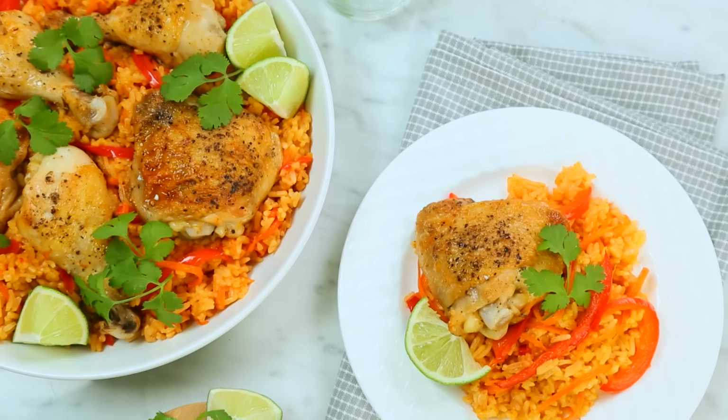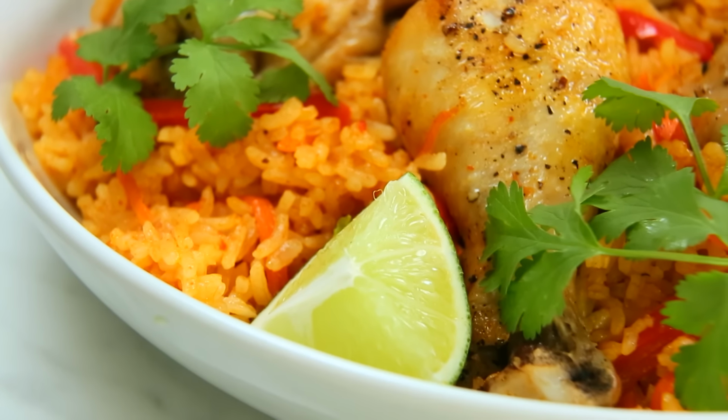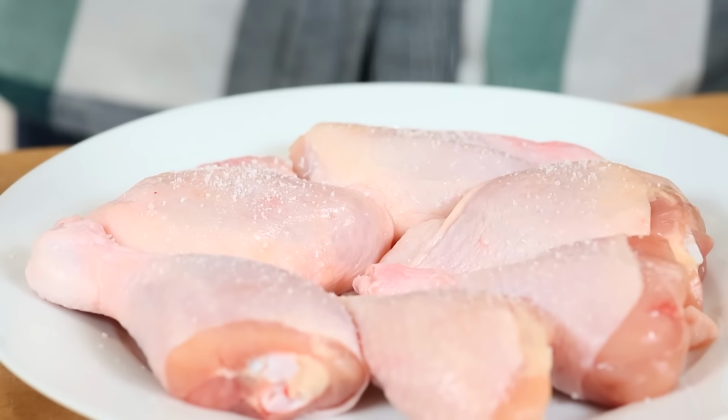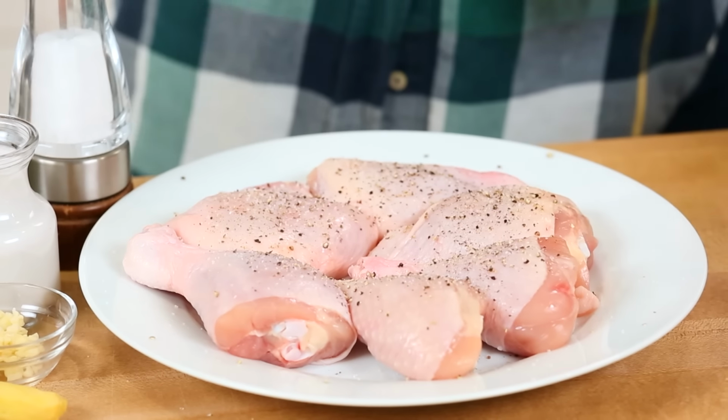Today, we're kicking things off with a super flavorful Thai curry chicken and rice. For this recipe, I'm going to be using some chicken legs that I've just divided into drums and thighs. I'm going to start by seasoning these up liberally with a little bit of salt and pepper, and then I'm going to turn my attention to the stove.